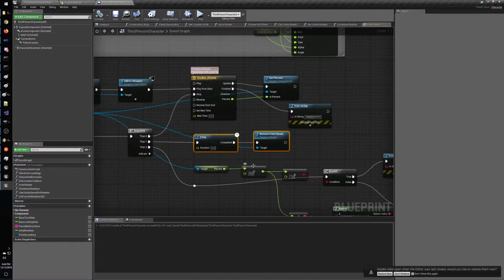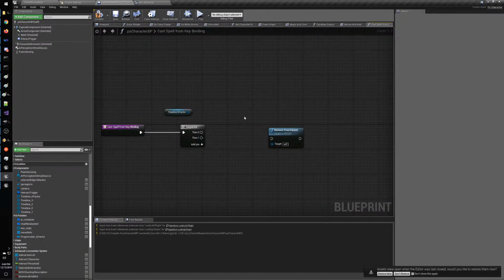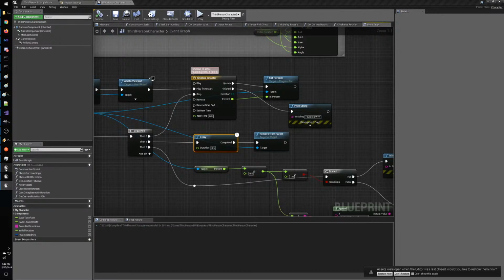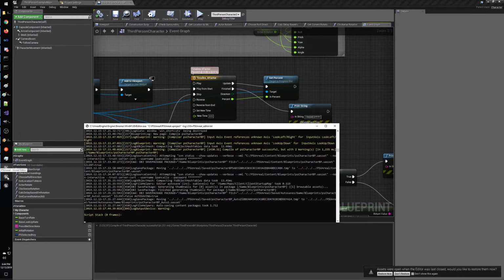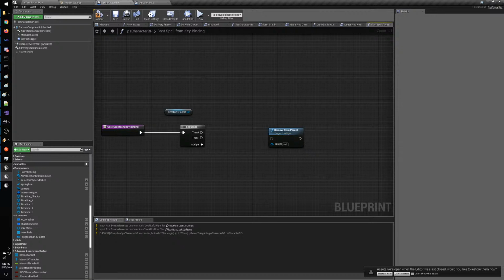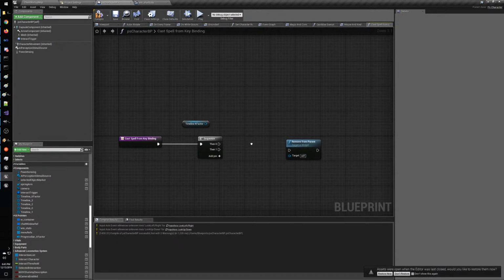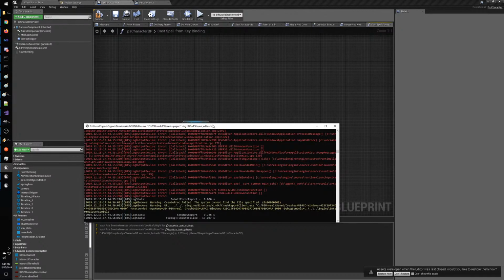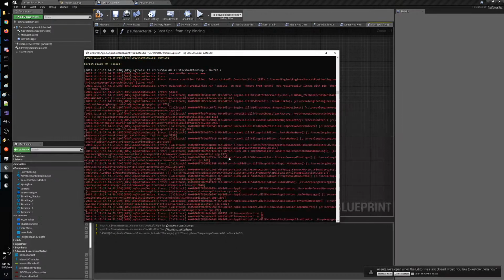What the hell? Don't tell me I cannot delay inside a function. Holy shit. I think I crashed the editor. Boom. GG editor. No, I got an exception, but it didn't actually crash.